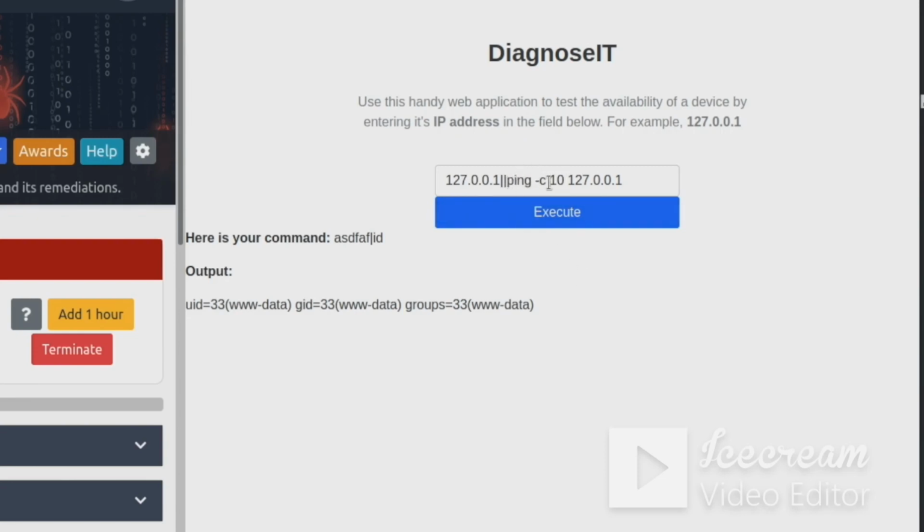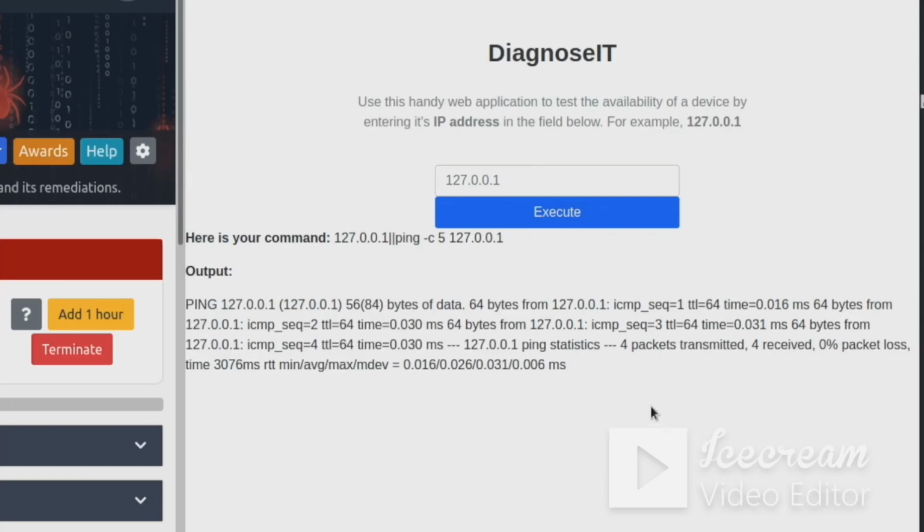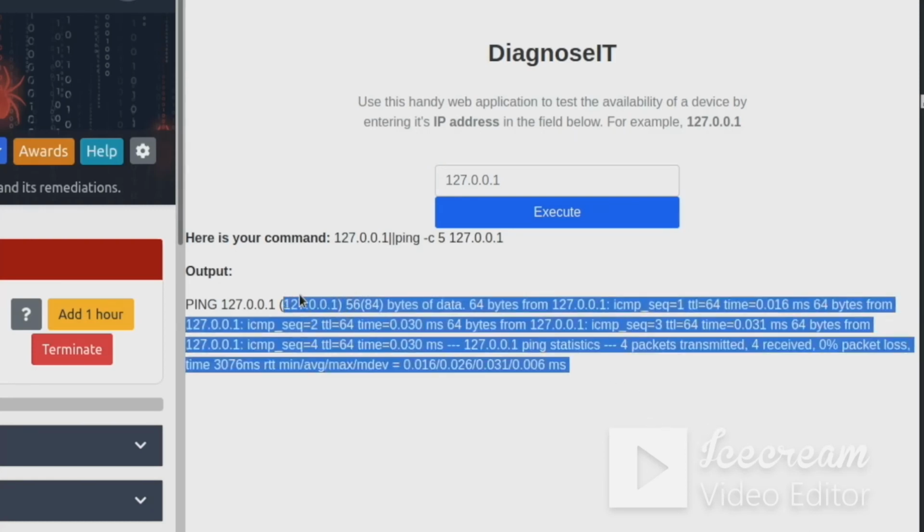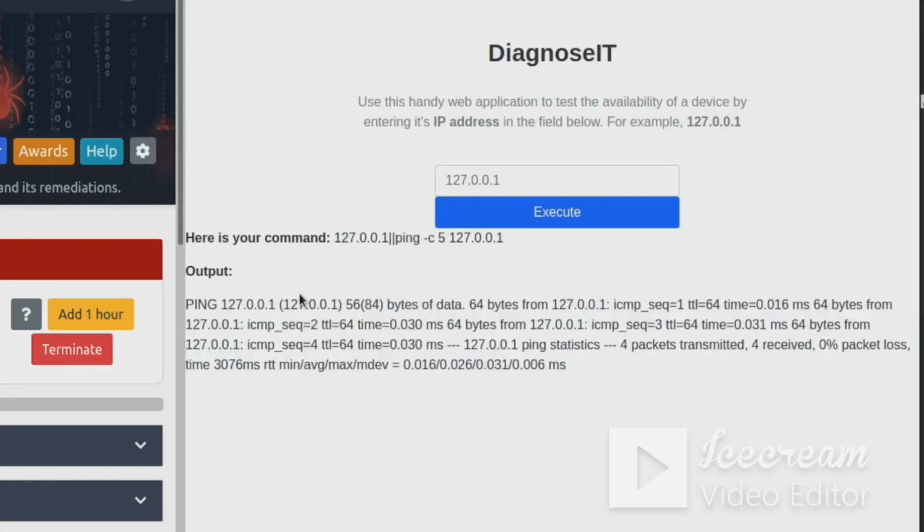But you can ping, and the -c with the 10 is going to tell it to delay 10 seconds. So we'll actually put in 5 seconds so we don't have to wait quite so long. And it's going to ping itself. So if you watch down here, we have the seconds, and we'll hit it when it hits 10 seconds and wait for it and see if it comes back in 5 seconds. If so, then that works, and it did. So we pinged it, and that's how you do a time delay, which we're going to see in just a little bit. You can also run these with this ampersand right here.